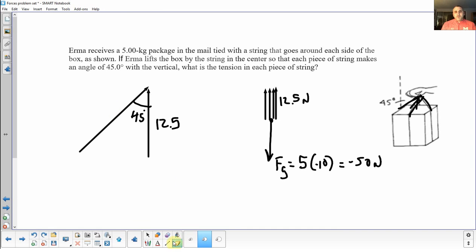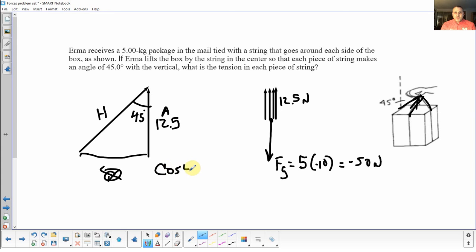We're looking for the hypotenuse. We've got an angle, and this is the side that's touching it. This would be the side down here that is the opposite, but we don't really care about it. So we've got an adjacent side to the angle, and we're looking for the hypotenuse. And last time I checked, we would be using cosine for that. So cosine of 45 degrees equals the adjacent over the hypotenuse. But we know what the adjacent side is. The adjacent side is 12.5.